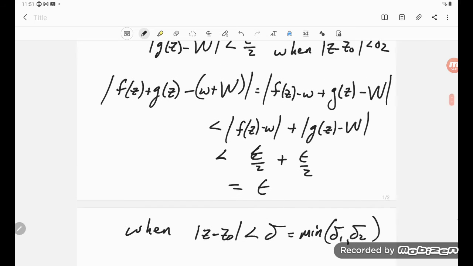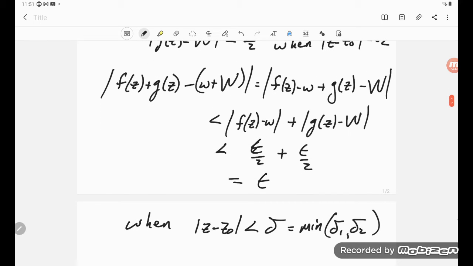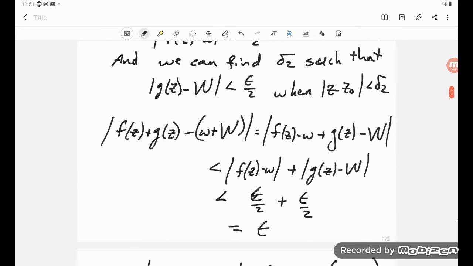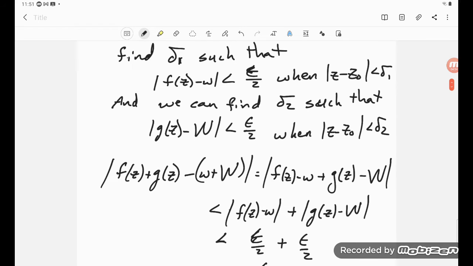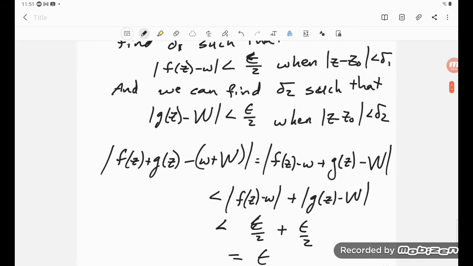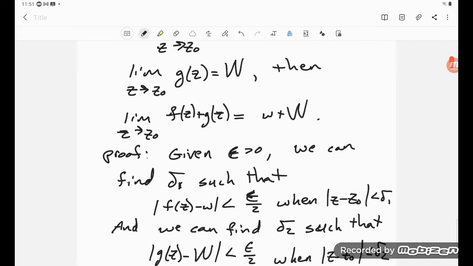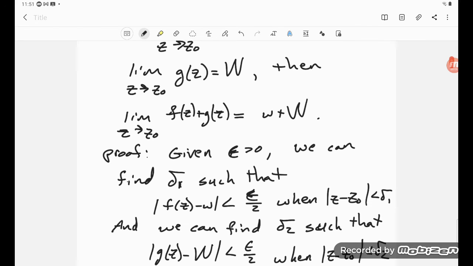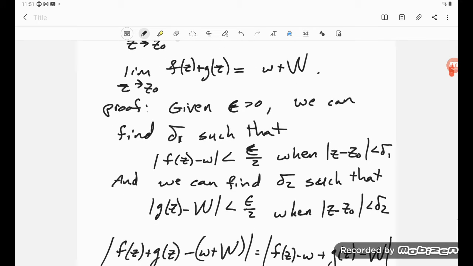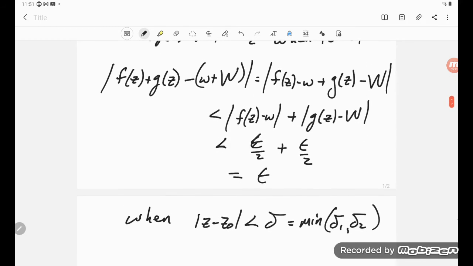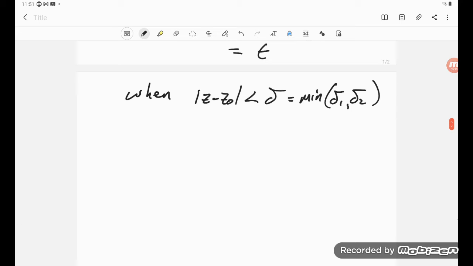So there you go. So that's the idea of using the definition to prove the sum of the limits is the limit of the sum, and so that's just getting more formal. Okay. We actually have a nice proof using our epsilon delta stuff there. Okay, so that's the proof of the sum.